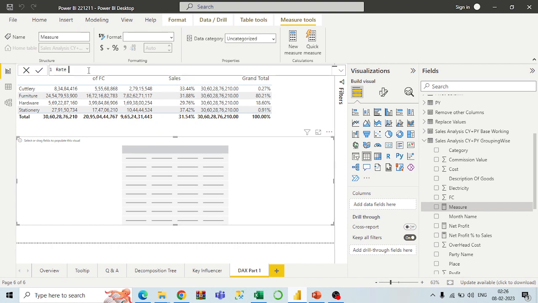Rate is equal to, sorry, we have to write a summation of quantity sold.